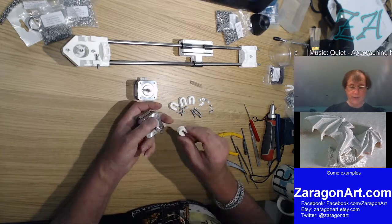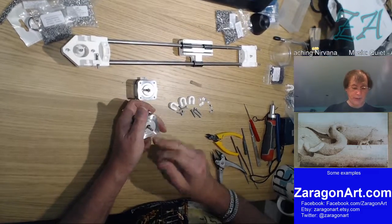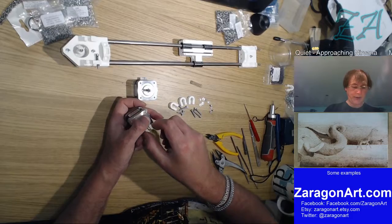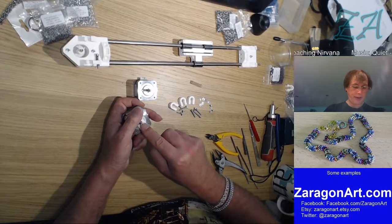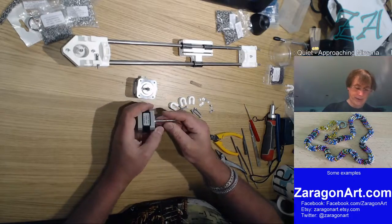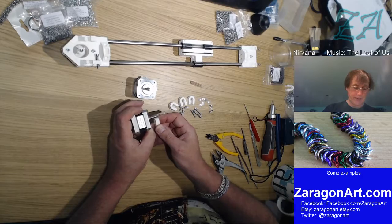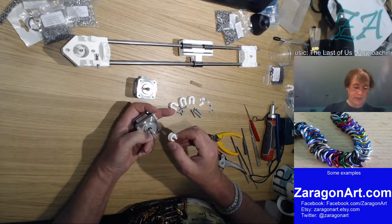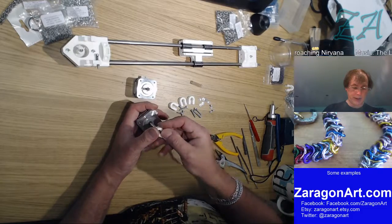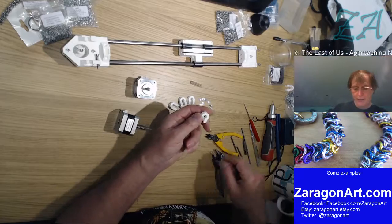Okay, and what I've got to do is find where the flat is on the motor, because when I fit this over the tube, I've got to put this so that the hole here is where the flat of the motor is. Now this is only going to need to be on enough to carry that, and I said the flat was there, so I will slide that. Actually, what I'm going to do before I slide that is I'm going to file it.